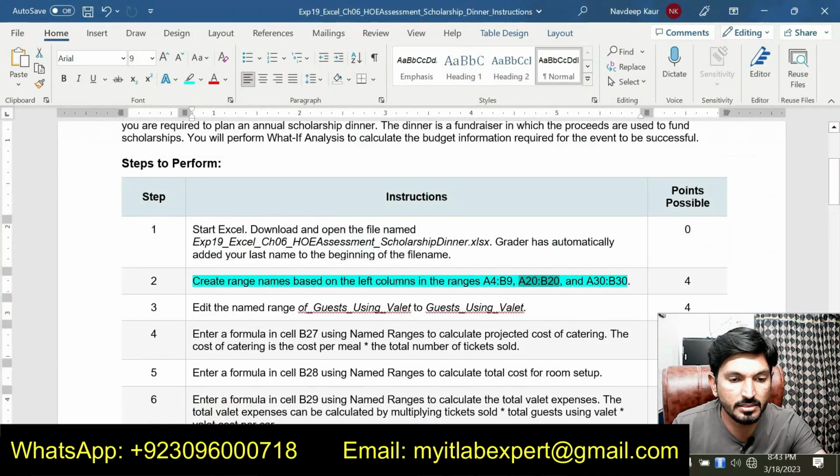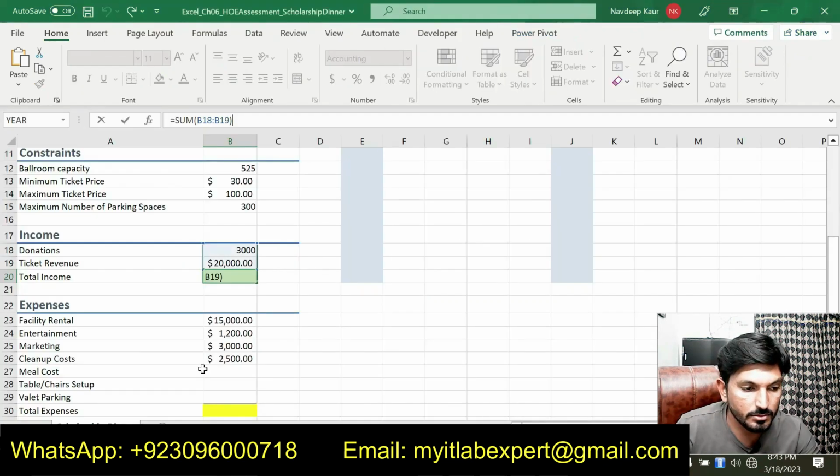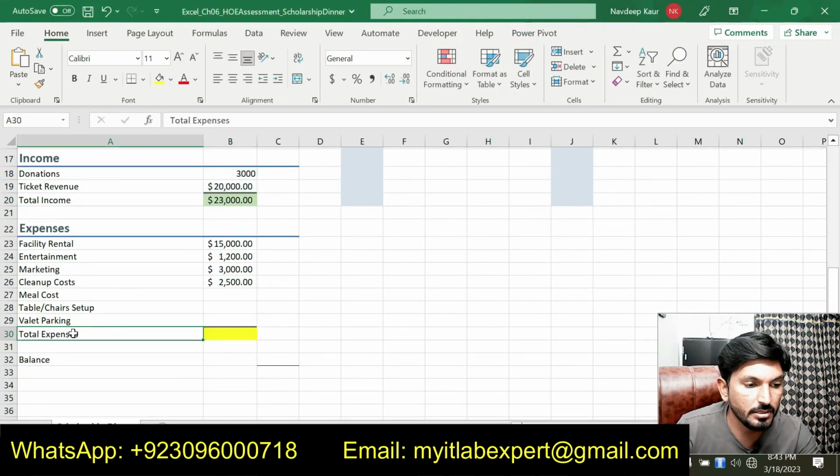The next one is B30. B30 should be total_expenses, so we will type total_expenses in cell B30, and we will press enter.